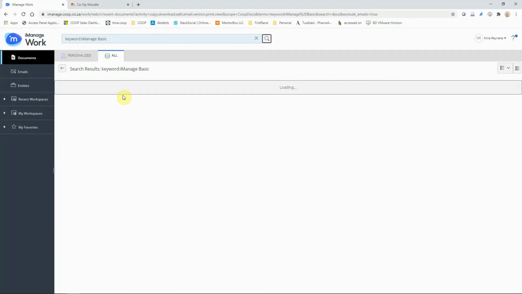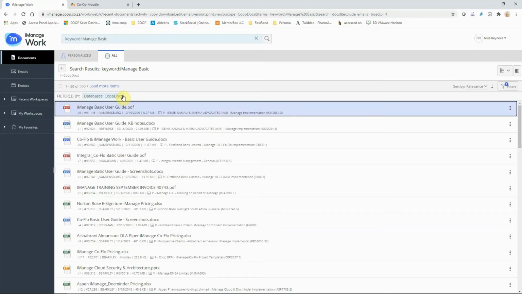This will search still in the title of the document, but it will also include the body of the document, in other words the text inside the document, as well as all the properties or the metadata. So all those properties that are attached to the document. If it finds the words iManage Basic in any of those properties, it will also include the document.